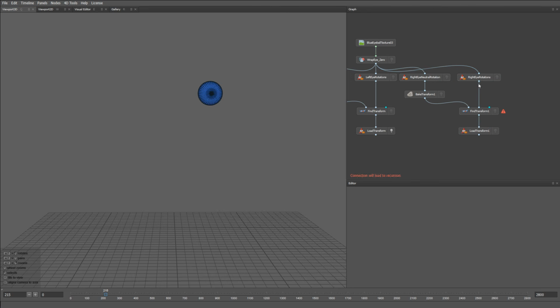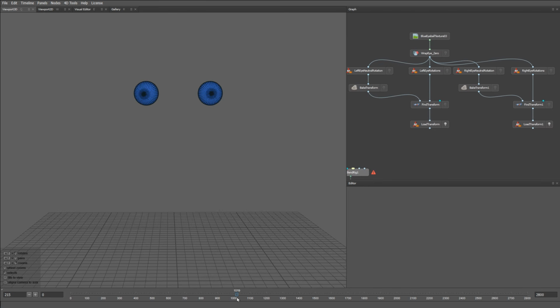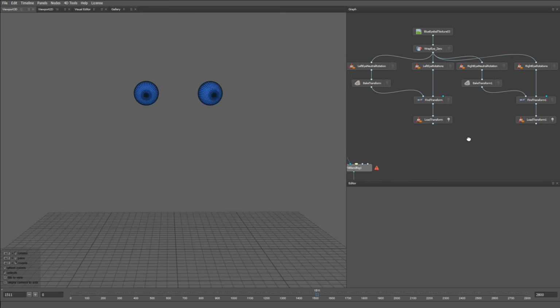And let me also plug my find transform node to the loaded transform from the neutral to the eye socket. So right now we have the same animation playback, but now we can plug these relative rotations into our FitBlendRig node.